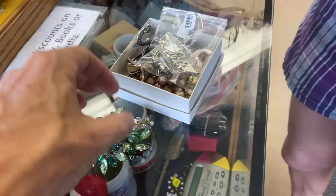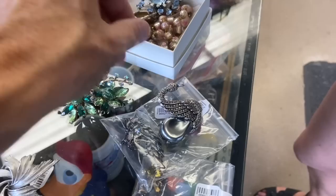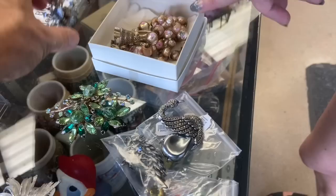Let's see what else you got. You're giving me that idea. No, it's okay. I like it, but it's a nice Judy Lee, and you'll sell it well. And like I said, I'm coming into some jewelry. Oh, this is nice. I like that. That's a great face. And Marcasites, very, very cool. Oh, you keep the Marcasites. The swan, my swan. Oh, the swans, okay. Swan Christmas. This is also probably by Judy Lee, and that's cute. And then this is a great deal, super deal. That's really cool. I want you to take that. You're gonna take that. Nah.